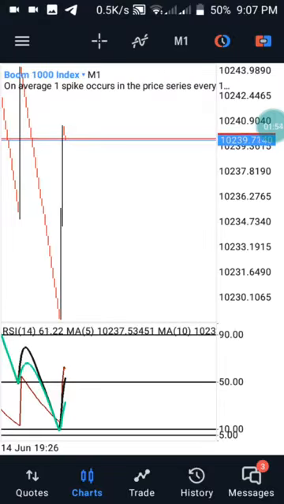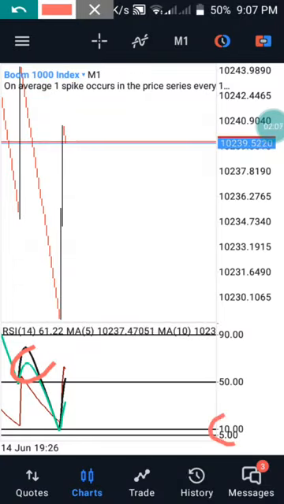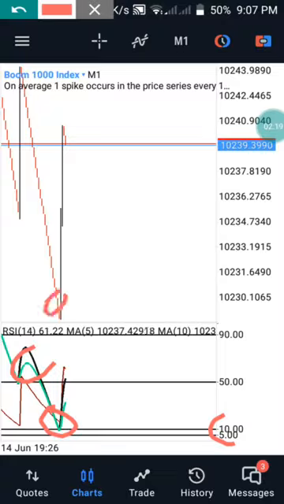So for you to catch a spike, you need to identify your moving averages, these two moving averages, which are the black one and the green one, that are moving below the 5 and the 10 level. You see what happened here, and I'm having my RSI crossing above them in this area. You see, this is going to give you a confirmation for you to enter for a spike entry. And you see what happened here, it keeps on spiking.